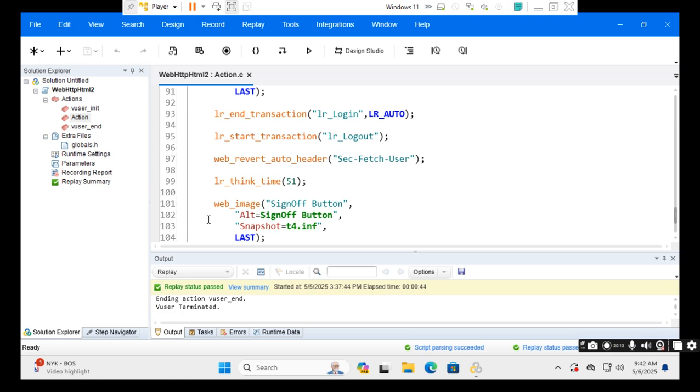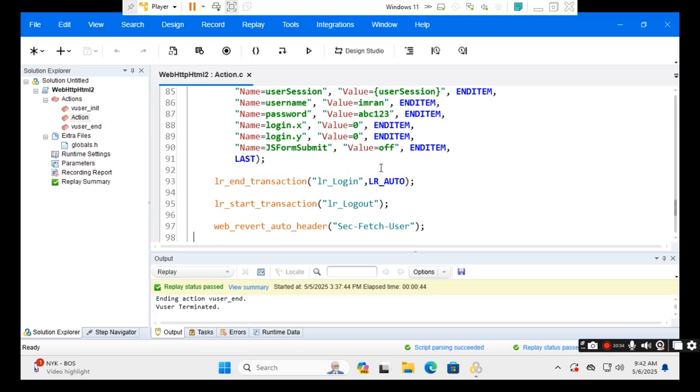At line number 101, there is another function called web_image. This sends request to the server by clicking on an image. So it will verify the response of this particular function, not all four functions.